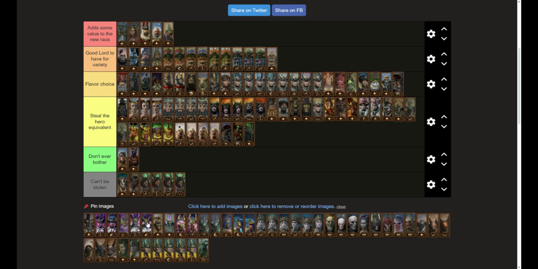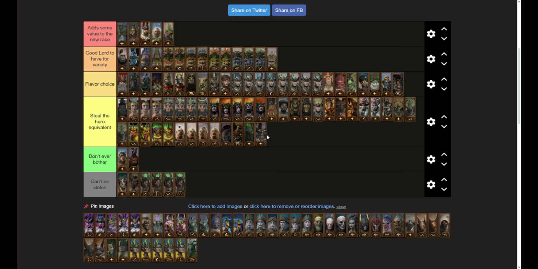Let's do Slaanesh real quick. We'll do the same tier list like we've done with the different monogods. So you have an equivalent, you don't have yet an equivalent hero here. So I will say that probably in the DLC this will be fixed. So for now, we'll just say don't bother, but do put a note to yourself. It's probably going to be here in a month or two.